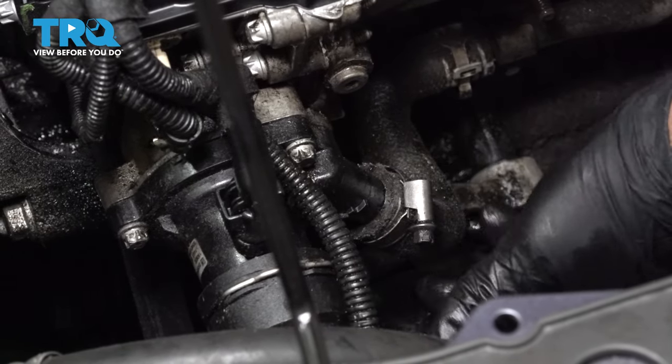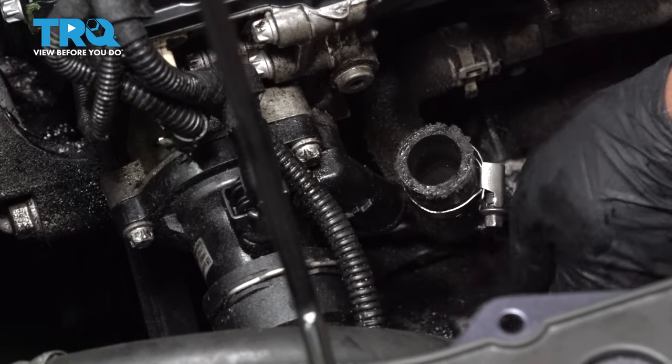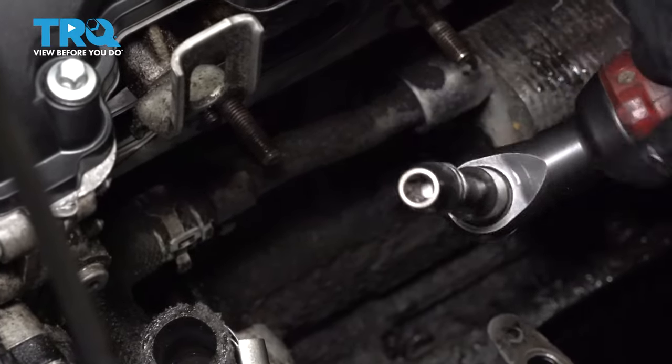There is coolant in here, so you might want a drain bucket just in case you lose some coolant. Slide that down. Underneath here, there is a bolt holding this bracket on. You want to remove that. Use an E10 socket.